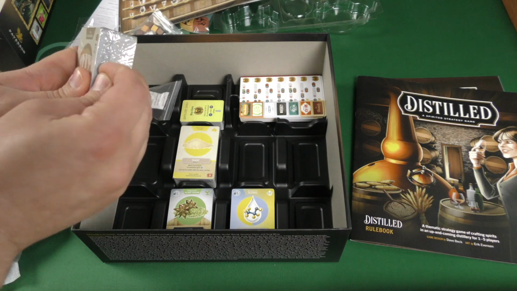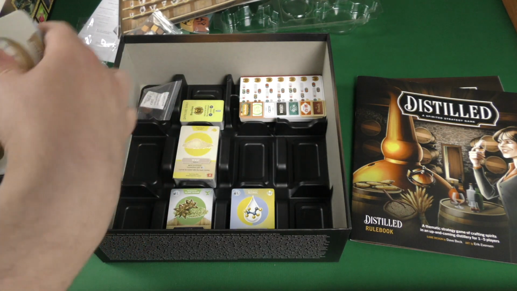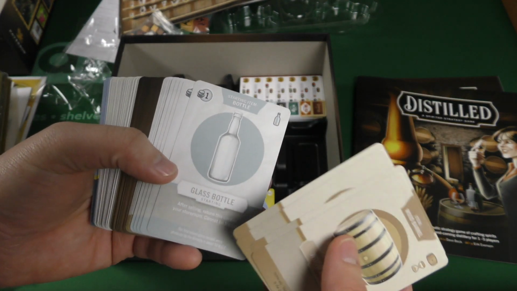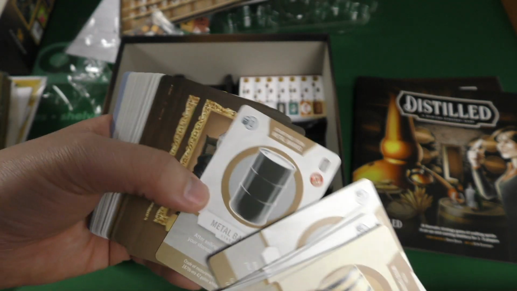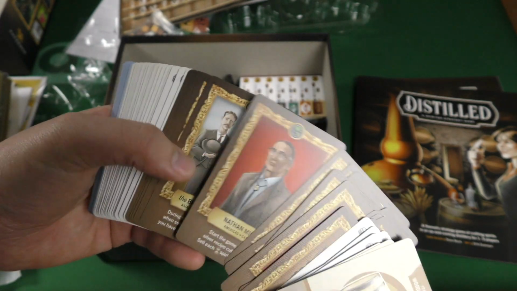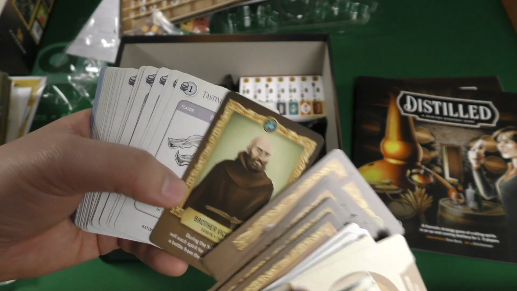Oh my gosh. Pull tabs. Take a look at this stuff. You got your basic barrels over here, so you need different types of barrels. You need different types of bottles to get your drinks made in, but you can get oil barrels. Different player powers, different people that run the distilleries and such. There's a lot of them. Good golly.